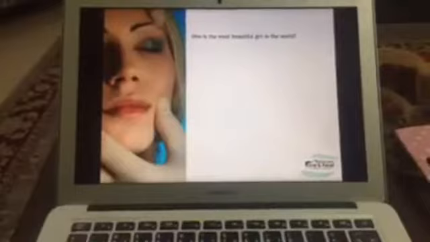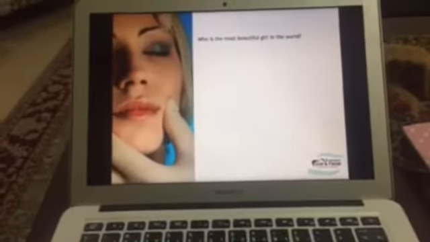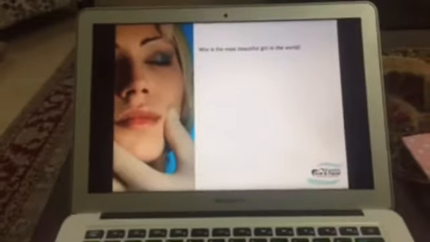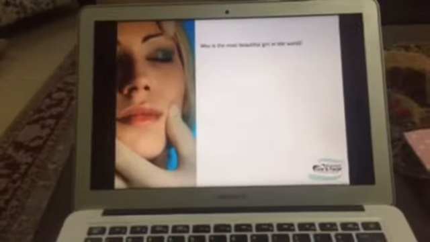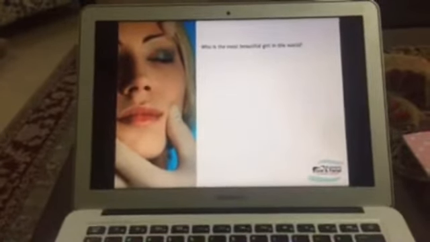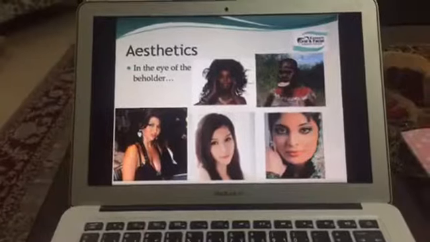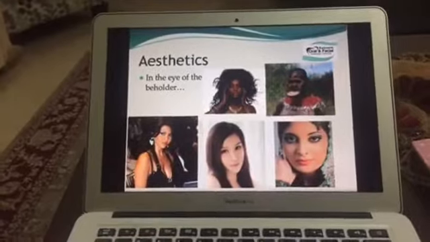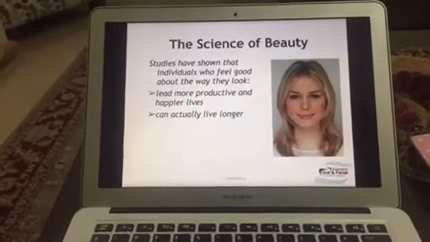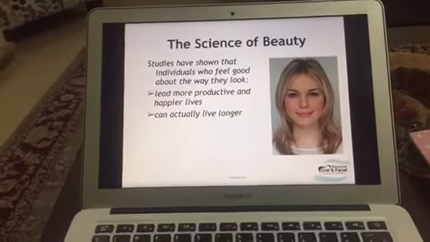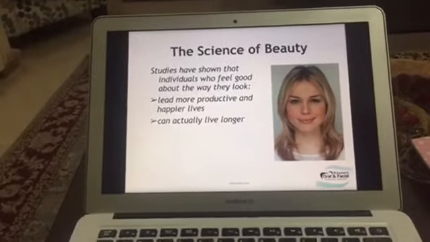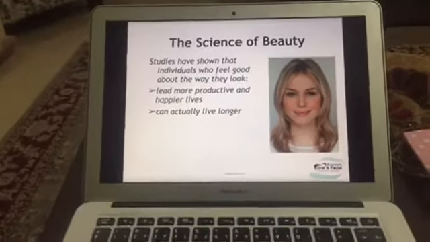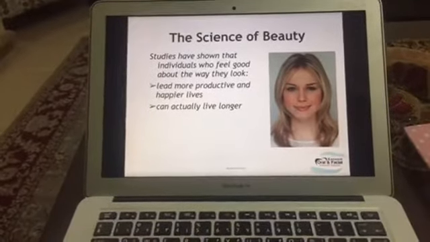I asked this question to my colleagues: who is the most beautiful lady or girl in the world? There are different answers based on your character and a lot of factors. This is from our cultures. There are different ladies considered a beauty. By the science of beauty, this is the most beautiful lady in the world. Her name is Susan McMurk. Why is she beautiful? We are going to see why she's beautiful.